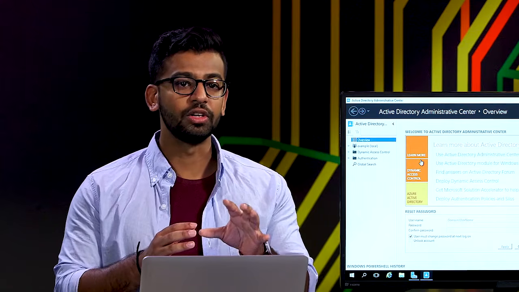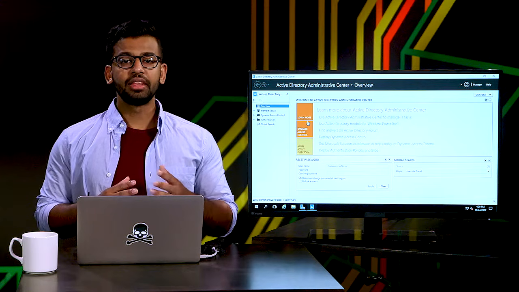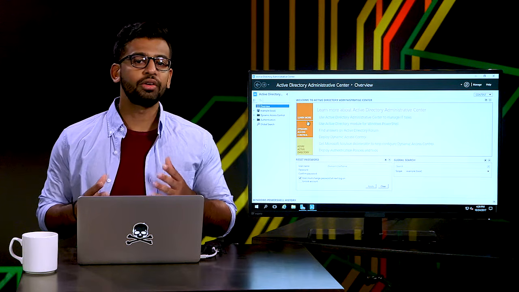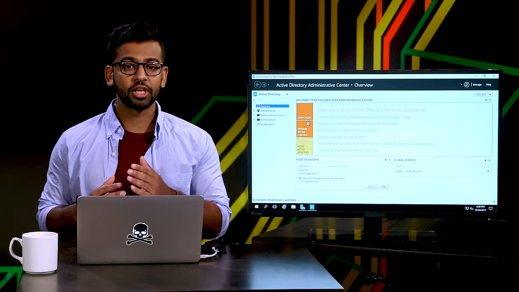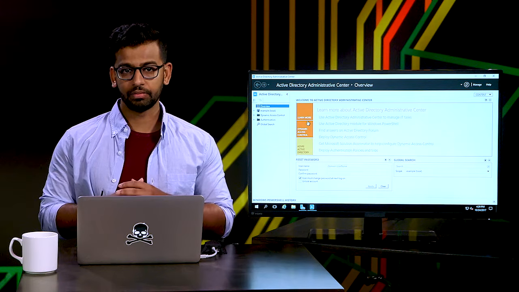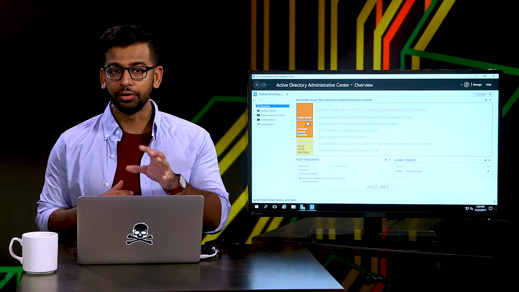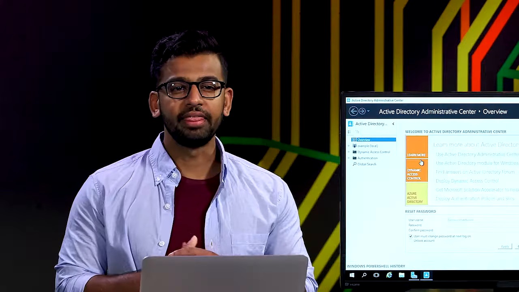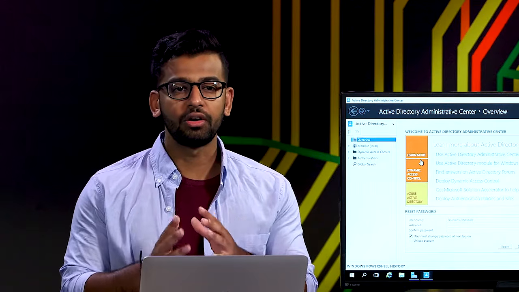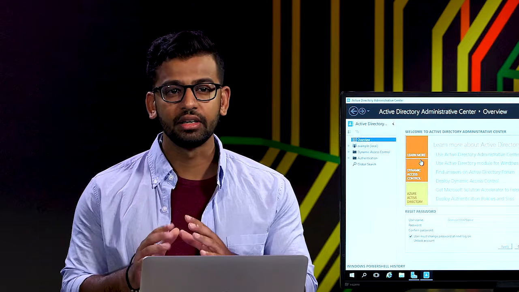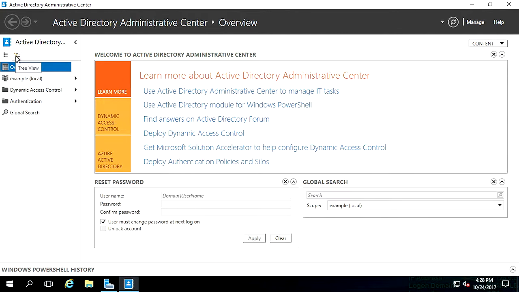Another type of container is called an organizational unit, or OU, which we talked about in an earlier lesson. You can think of an OU like a folder or directory for organizing objects within a centralized management system. Ordinary containers can't contain other containers, but OUs can contain other OUs. That's a little confusing, so to show you the hierarchical structure of AD better, I've clicked this button over the left-hand pane to switch ADAC to tree view.